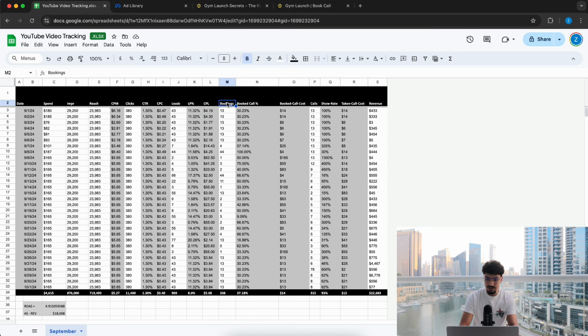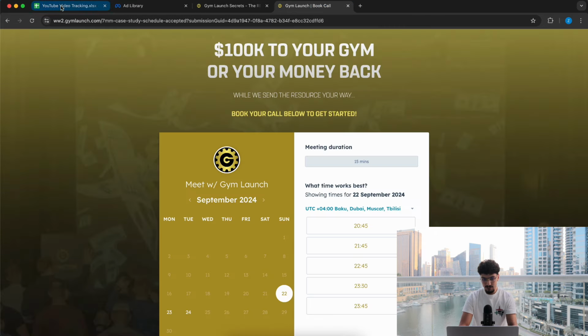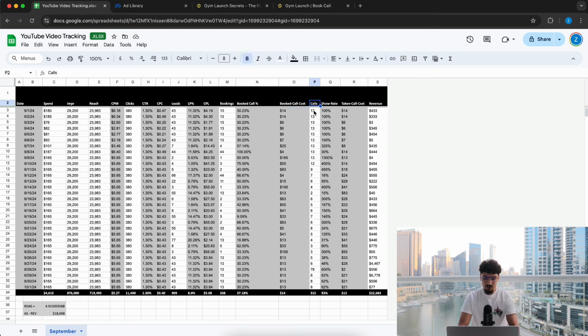And this is what we're tracking here, so the amount of call bookings that we're getting. Based on those 43 leads that have come through, how many of those leads have then gone and booked a phone call? And based on this, it will give us a percent. Based on that percent, we can then see how much it is costing us per booked call. Now, from per booked call, how many of those calls actually attended, right? Maybe it could be 13, or in this case, only 6 of the 11 attended. Therefore, for this day, it cost us $28 per taken call.